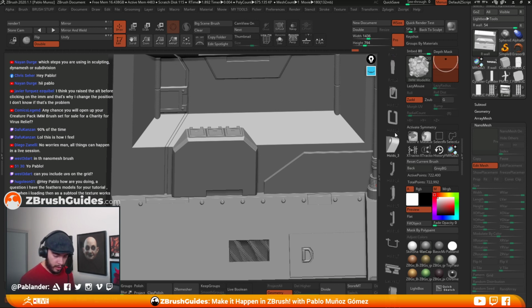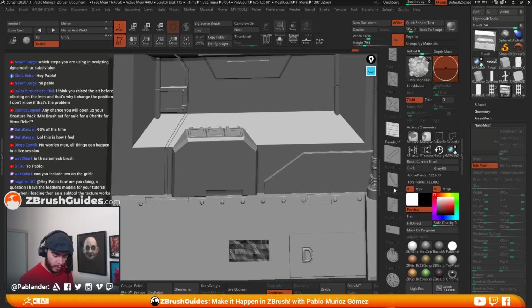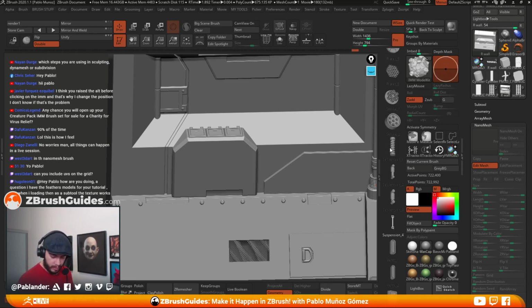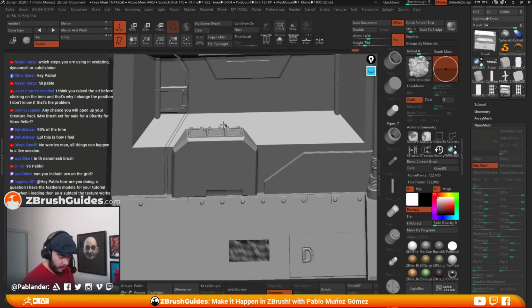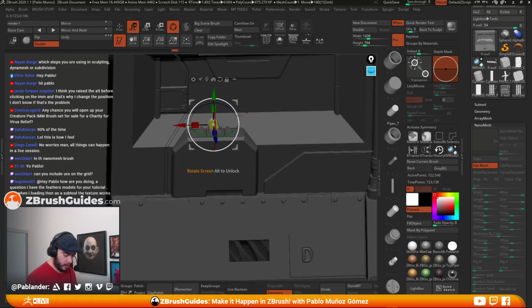So we can do that with some of the pipes. Where are the pipes? So this IMM kit has a lot of stuff that you can play around with. This is another one here. So click and drag, rotate 90 degrees, scale down.